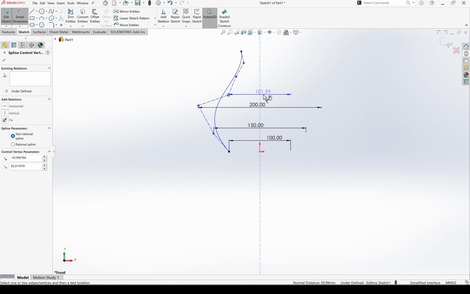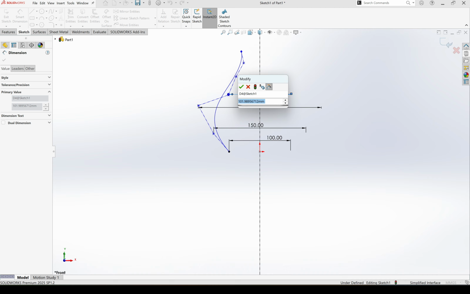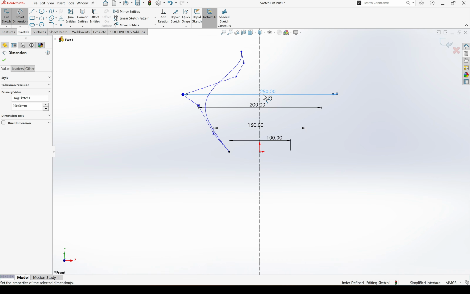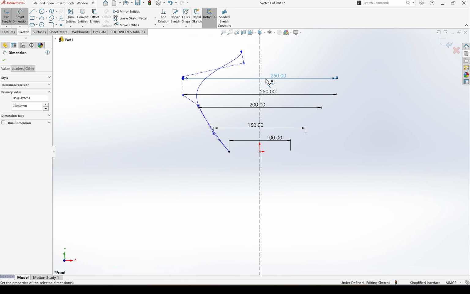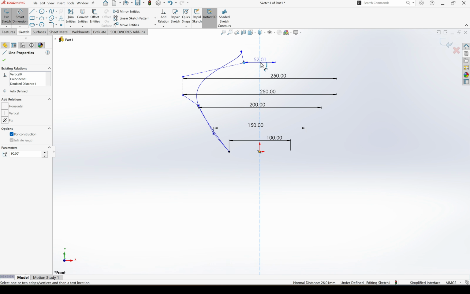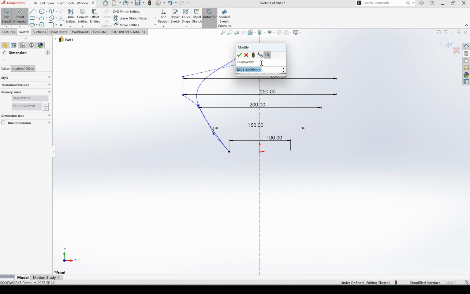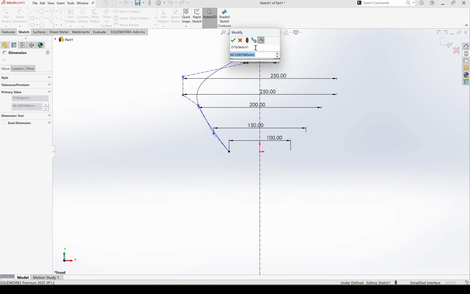Point number 4, enter 250 mm. Point number 5, enter 250 mm. For point number 6, enter 40 mm. And point number 7 is 50 mm.